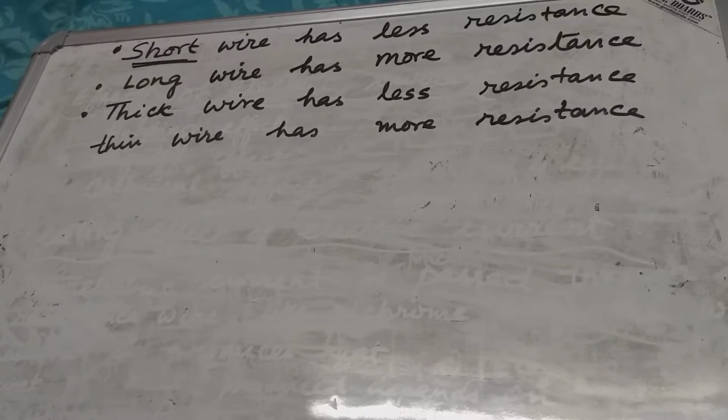Actually, the filament becomes white hot and emits light, and a lot of the electricity consumed by the filament of an electric bulb appears as heat. So when the circuit is on, when the electric current passes through the very thin high resistance filament, as resistance is high, it gets heated up, and as it gets heated up, it gives us light. So electrical energy is converted into heat energy, which is finally converted into light energy.